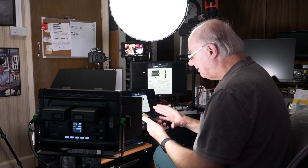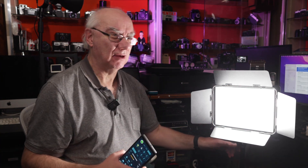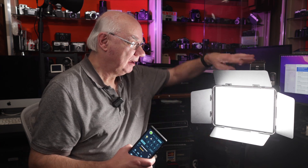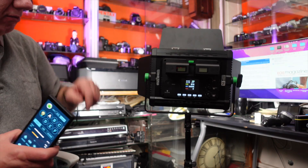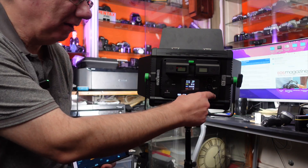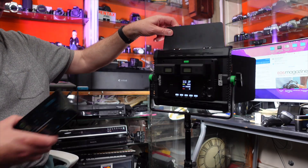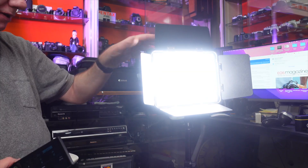I don't need to go into great detail about everything this app can do — it's very flexible in how you can change and set up your lights. That's a lot easier and faster than controlling it on the back of the light. But as I say, if you do want to, all the controls are there on the back of the light if you prefer to use actual knobs on the unit.